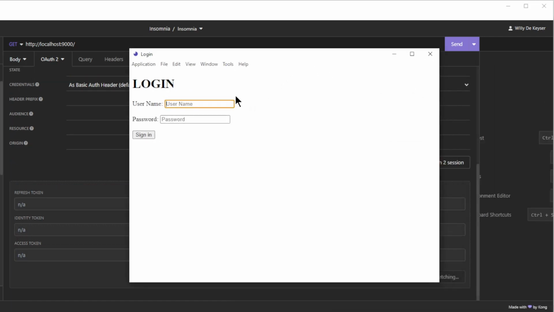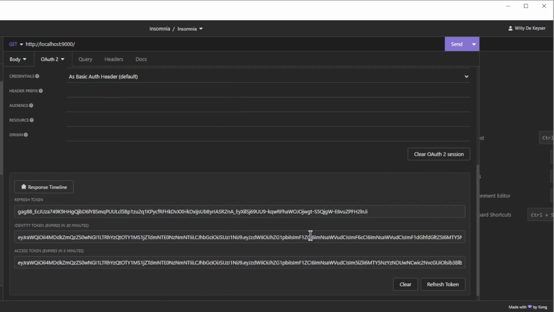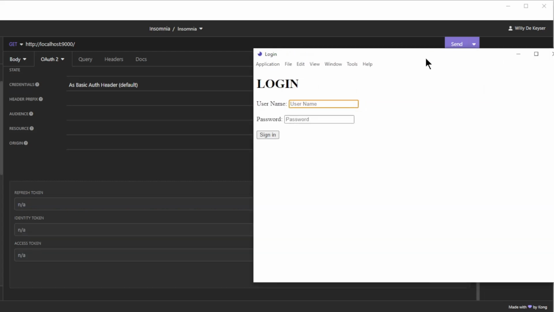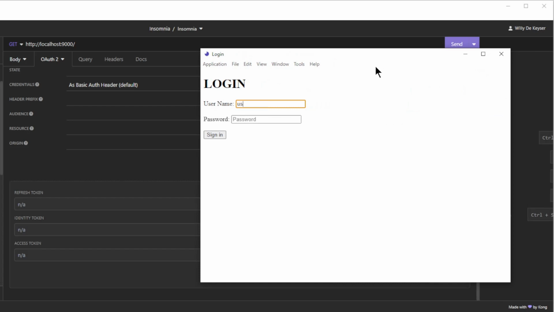We start with the user admin. We log in with the name and password. Because MFA enabled has been disabled in the database, we receive the tokens immediately after logging in. After admin login was successful, we are now testing user 1. We now log in with user 1 and the password.